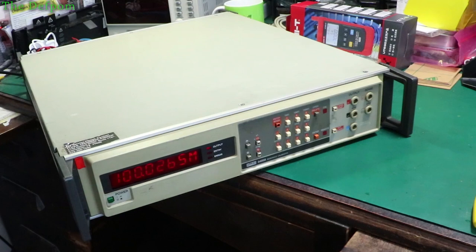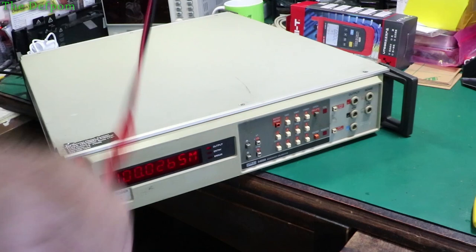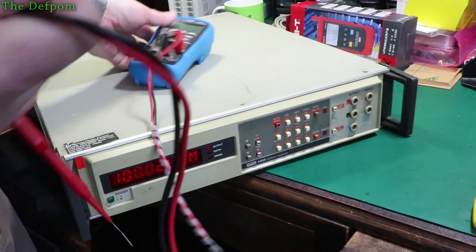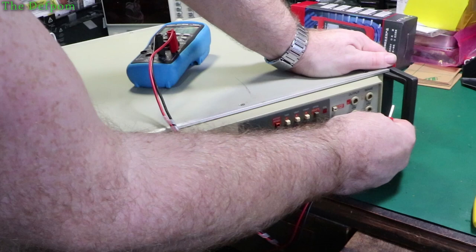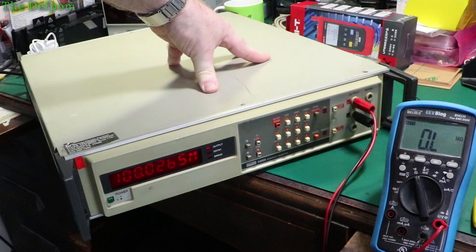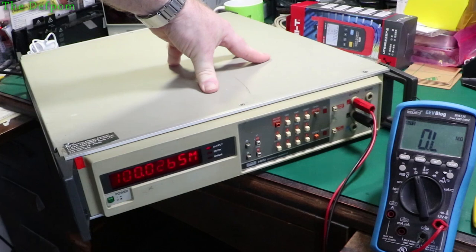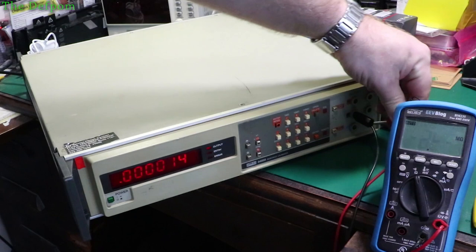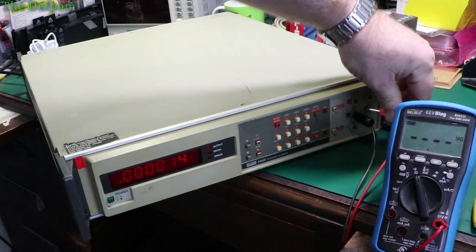So let's just get my EEVblog meter here because, you know, it's obviously super precise. It's okay, but it's not meant for this really. So let's shove this in the shot and we'll see what we get in resistance mode, shall we? There we go. Hmm, 100 meg is probably a bit out of range. Okay, let's do a short. So, okay, let's just check the lead resistance, shove that into there. Okay, so the short is 0.2 ohms on the connector. If I do it on the box, I'm getting that. Short is not correct. First issue.